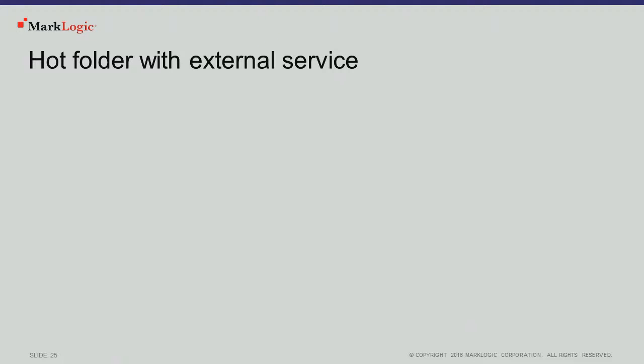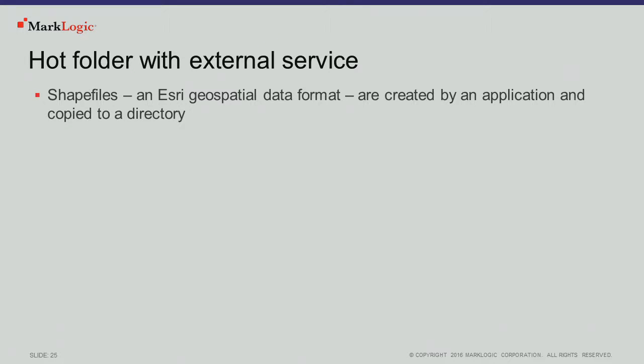All right, so we're going to make it a little bit more interesting. We're going to incorporate an external service next. And what we're going to do for this one is use a file format called a shapefile. This is something produced by ESRI. It's a geospatial data format, and it's a zip file that has a lot of different things in it.